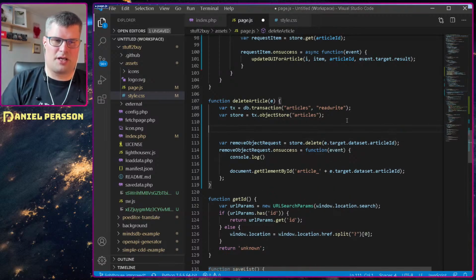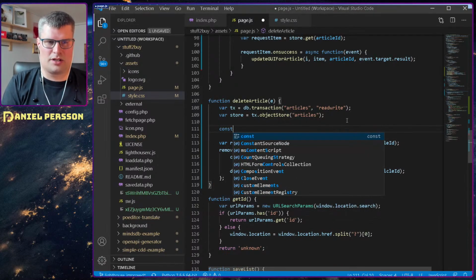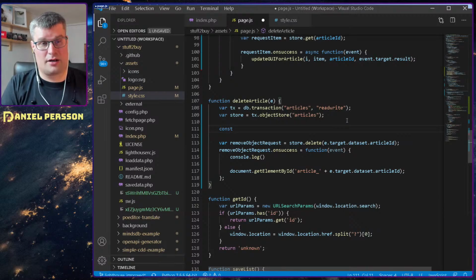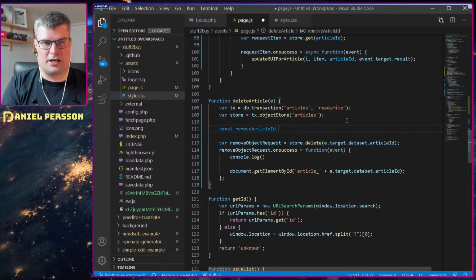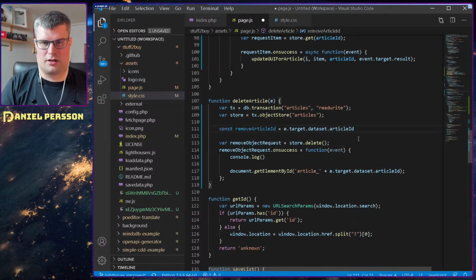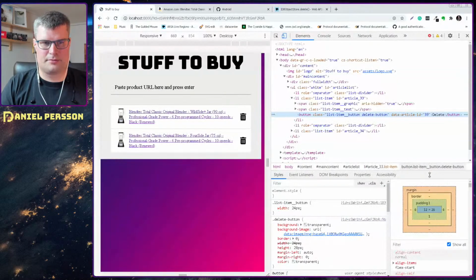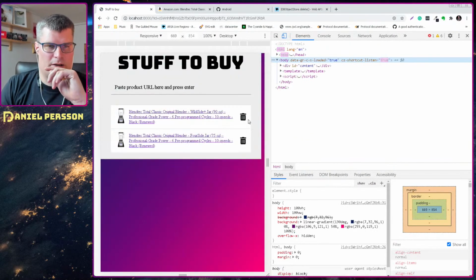Wait a minute, we might be required to do the same thing we did here. Remove our ID. Pick this one and push it there and push it there. Let's see.